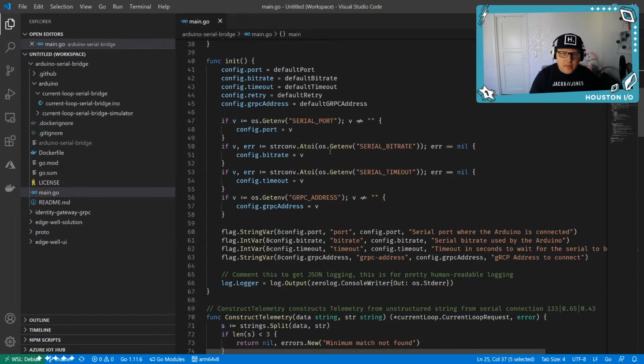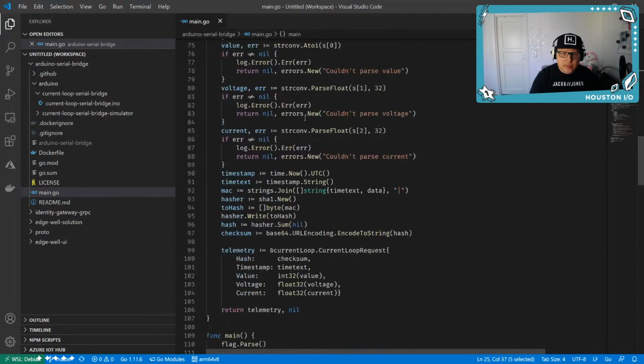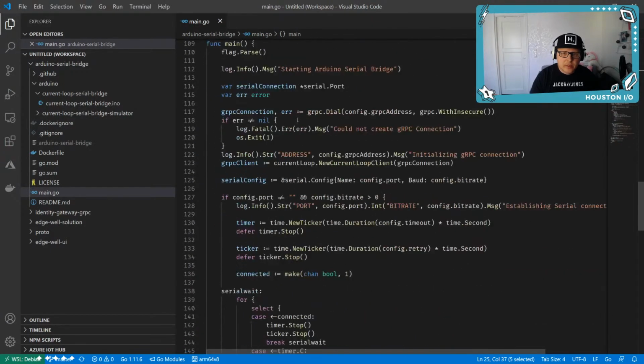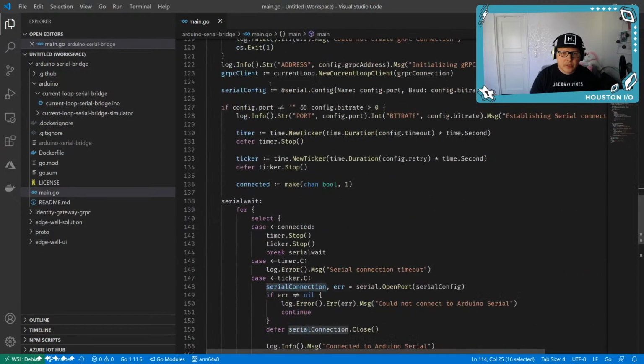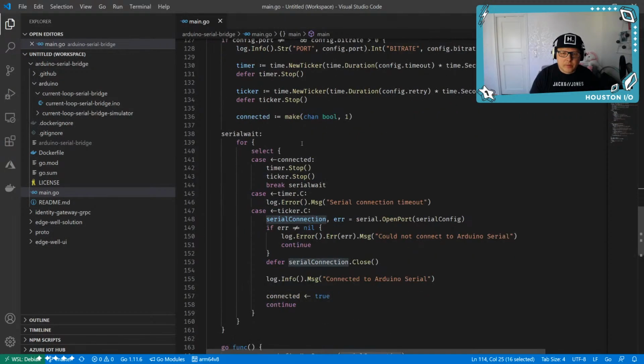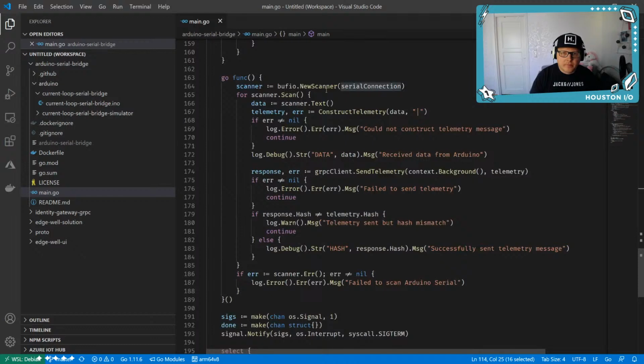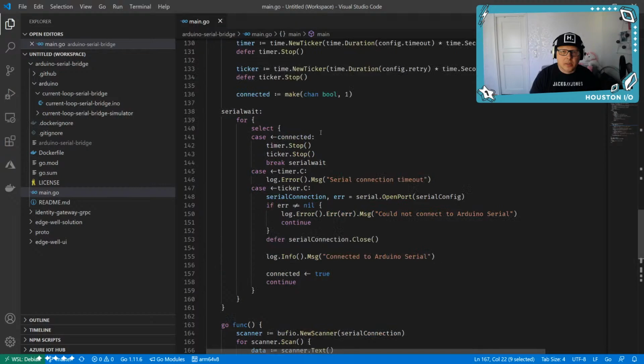Then we just listen to that. Here we make the serial connection and start to read it. We have this scanner here: when it gets a new line, it constructs the actual telemetry object. I have the function here.